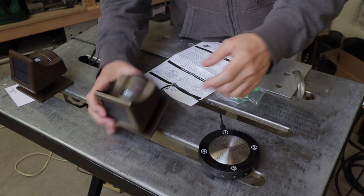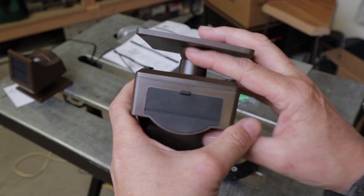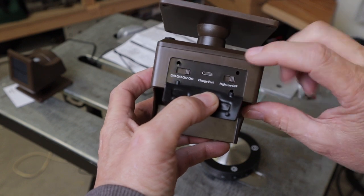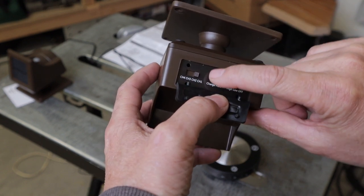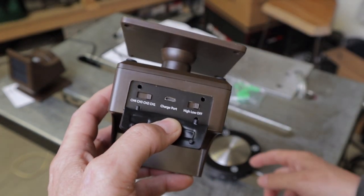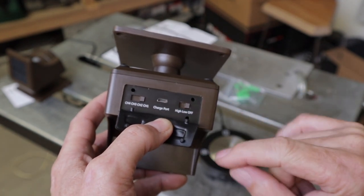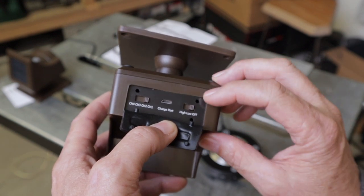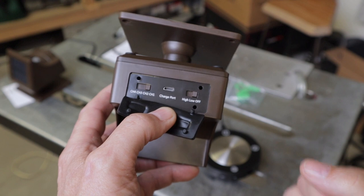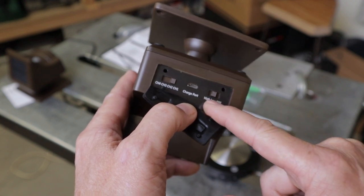Alright, I've got this powered up, so let me walk you through the setup — it actually is really simple. In the bottom of each sensor you've got a little weather seal. Peel that back and on the left-hand side you've got four positions and a little switch — channel one through four. I'm going to put this one on channel one to start with, and each channel has its own chime on the receiving unit. If you want to charge the battery with USB, there's a charge port for that using the included cable. It also has high, low, and off. So you can turn off the individual sensor if needed. High and low is for range — I think high was 30 feet and low was 20.